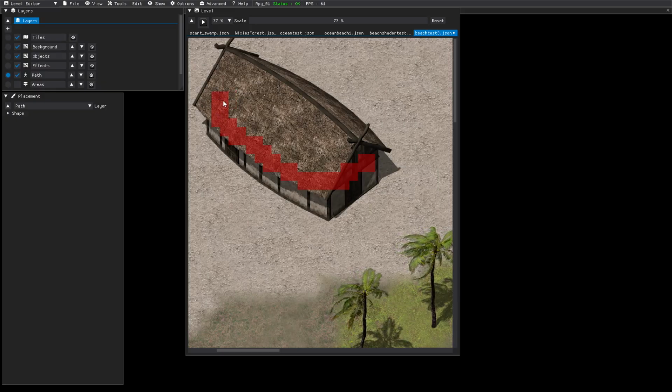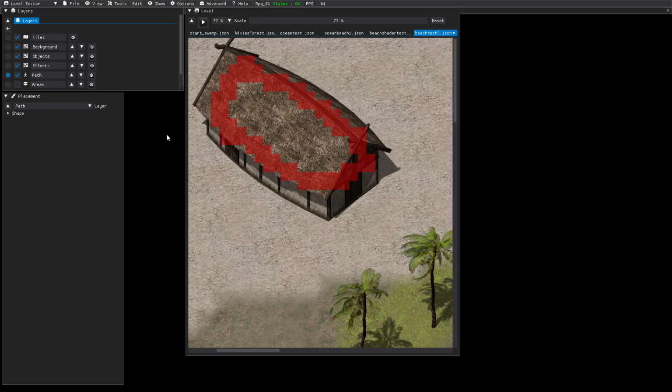Now you can also change the size of this. You can actually change the shape and the size of these path tools. Probably want to be more like that, right? I don't want to walk into those, but it doesn't really matter as much here. I'm just creating a zone so that you can't walk into the middle of the house from this side.